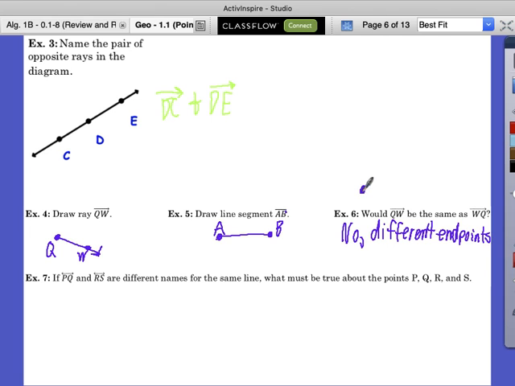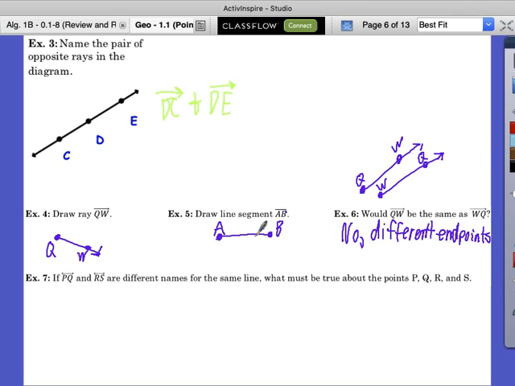One of them would look like this, maybe, and the other one would look like this. Those are not the same thing. You can't just flip those around because a ray has a specific start on one side only. It goes forever on the other side. One of these starts at Q, one of them starts at W. Whereas with a line segment, whether this starts at A or B is just about how you're looking at it. Questions on example 6?